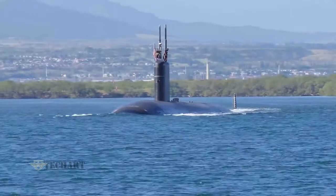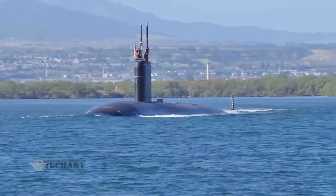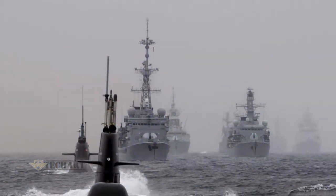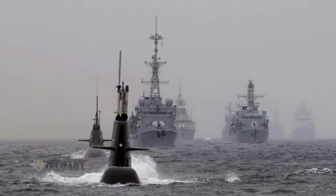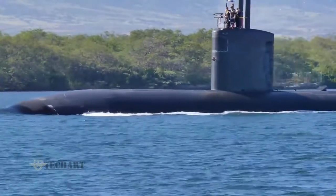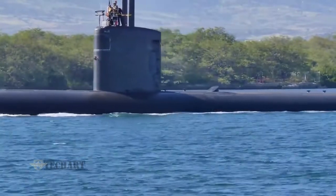As for submarines, they are not strictly black — they just tend to be black, and there are even submarines in off-white, green, blue, and red. For example, the German Dolphin submarine purchased by Israel used to be painted in a variety of colors, including sky blue and green. Finally, in order to coordinate with the green waters of Tel Aviv and perform some special tasks, the Israelis determined the submarine should be green.